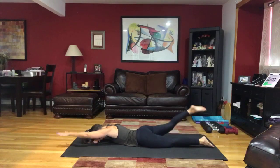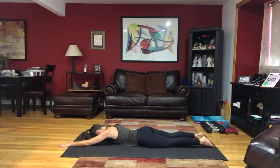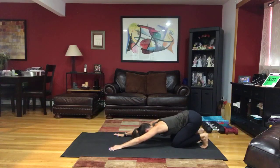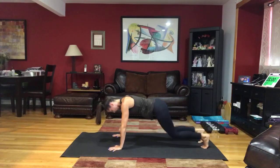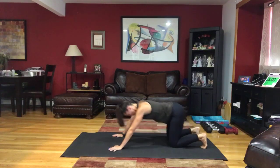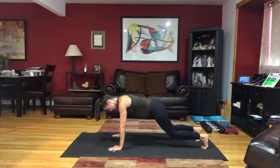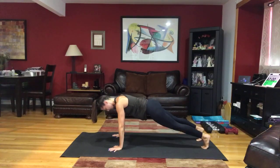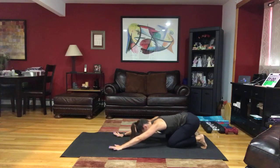Keep it nice and strong as you lift. Think about that lower back activation. Good, bring it in, sit back on those heels, and come up into that full plank. Work on getting those planks nice and strong. You don't have to stay there because we're adding movement to this full plank, from child's pose into that full plank.